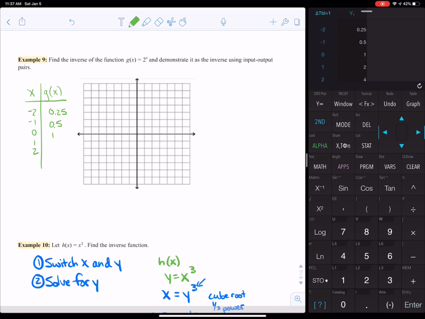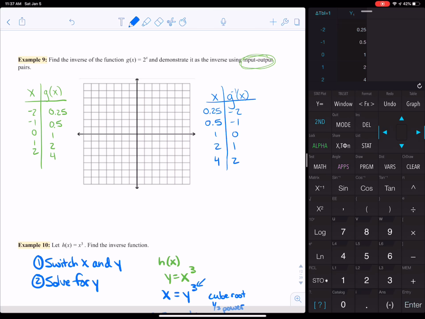So I am just writing them on my paper from the calculator. So we found our input-output pairs for our original function. The inverse of that would be if we take the x and y and we switch them. Let me scoot it over a little bit. So if we switch them, we have the inverse function. So we'd have 0.25 goes with -2, 0.5 goes with -1, 1, 0, 2, 1, and 4, 2.